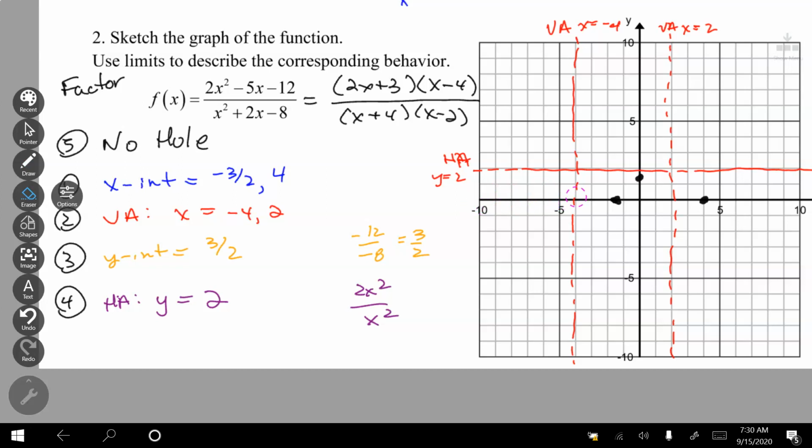Okay, I drew my asymptotes in red, my intercepts in black, and on the left side, there's no x-intercept here, so I'm going to have to be above this horizontal asymptote and curling up towards positive infinity. On the right side, I do have a dot to go through, so I'm going to be below this asymptote, go through my x-intercept here, and go down to negative infinity. And in the center part, I have to go through these two dots. And remember, the horizontal asymptote doesn't mean anything in the middle part. You can cross it all you want. So negative infinity, dot, dot, to positive infinity. This is what this next graph looks like.